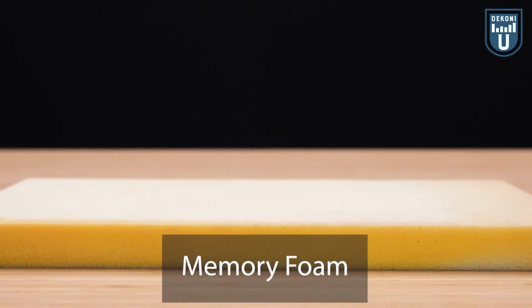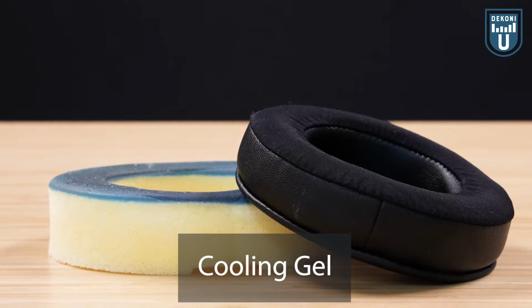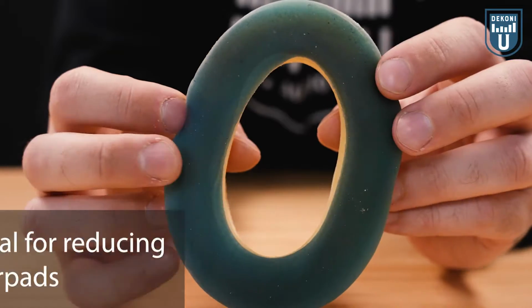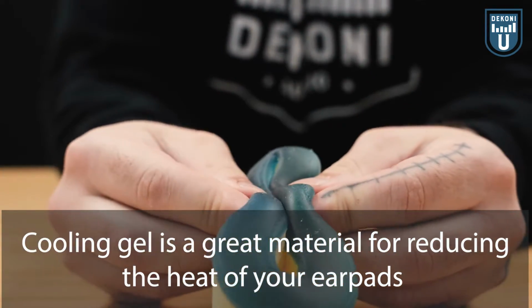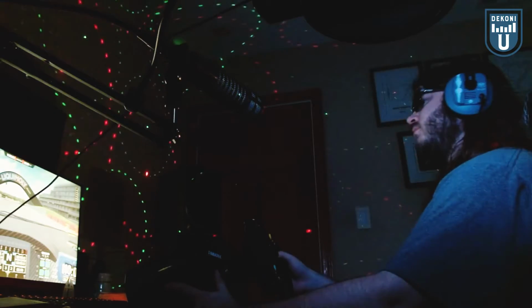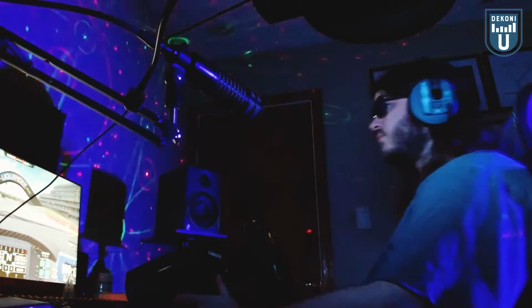Replacement ear pads are made with an array of different materials, each offering different forms of comfort and potentially different sound signatures. In the ear pads, you can find materials such as regular foam, memory foam, and cooling gel. The foam inside the replacement pads can offer more support and density, allowing for more comfort around your ears while listening to music. The cooling gel is a great material for reducing the heat of your ear pads after using your headphones for extended periods of time. If you're looking to stream your favorite video game for several hours straight, make sure you're rocking with a pair of ear pads with some cooling gel so you can stay focused on the game.